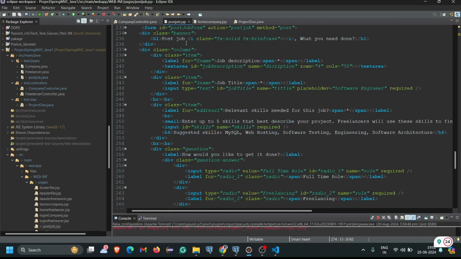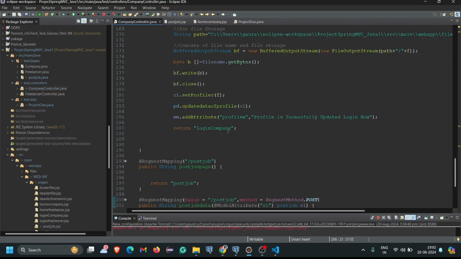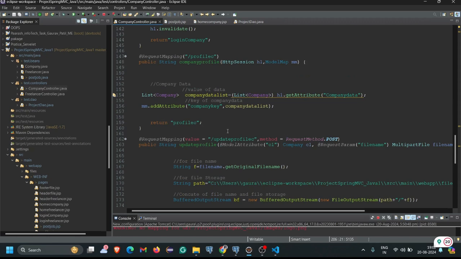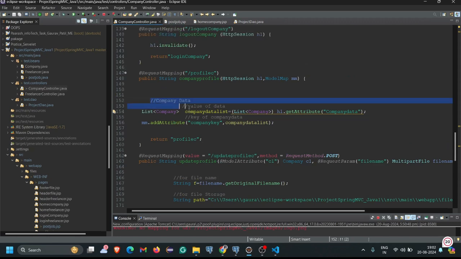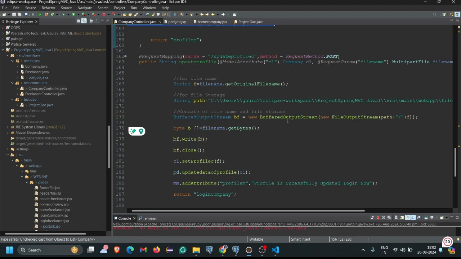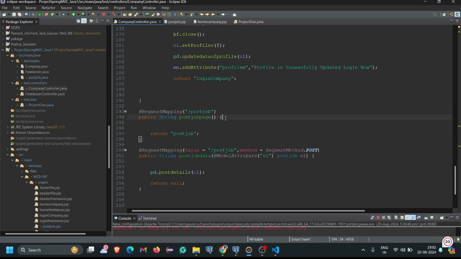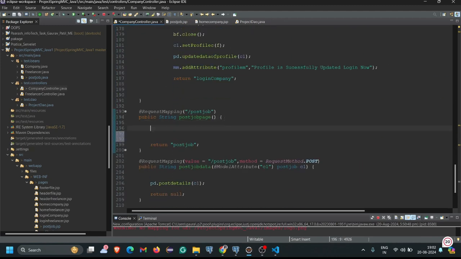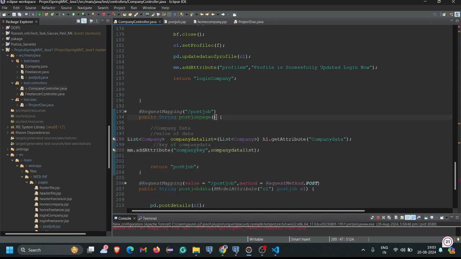In our previous video we discussed that session, how we can show the value through our session. For that, you can see these two lines of code that we require here, that is company data. If you didn't watch the previous video, I request you to please watch it. So I'm copying this data from here, coming to the post job page mapping, and pasting this data here. I'm writing HTTP session h1, then model map mm.